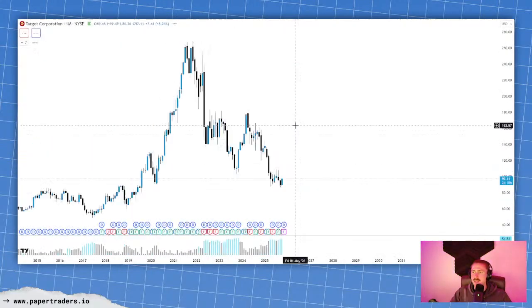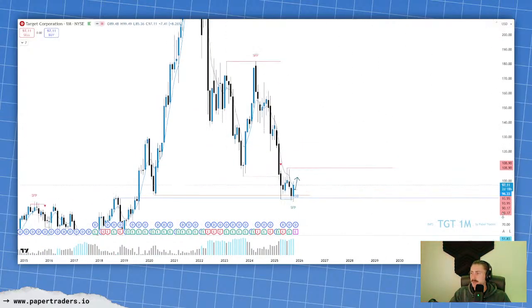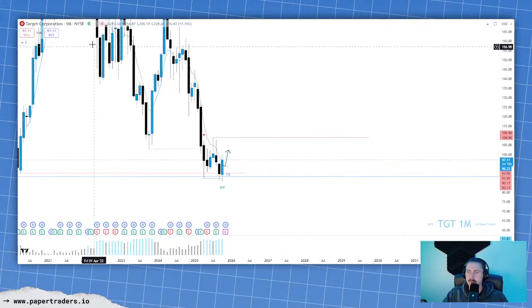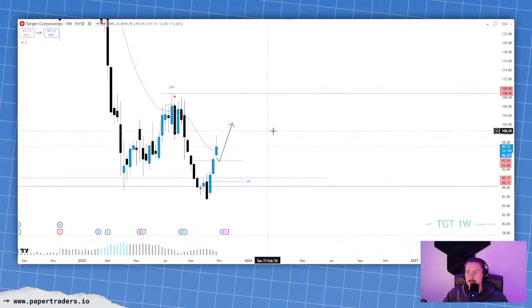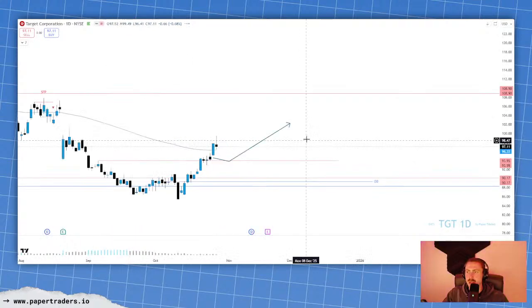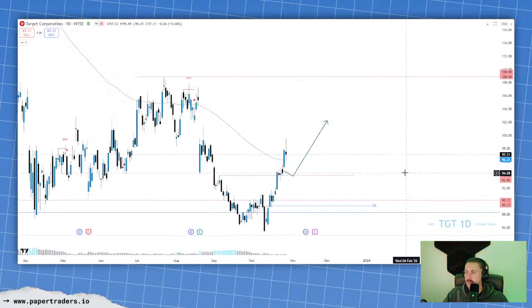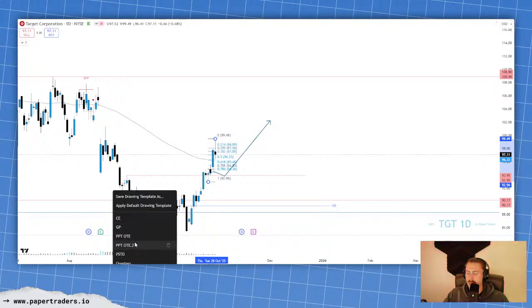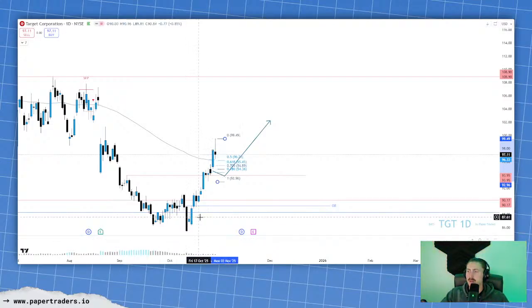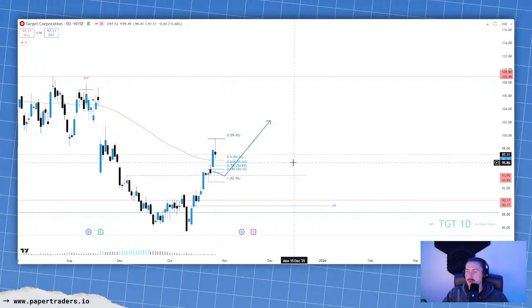Target, this daily I'm not the biggest fan of. Monthly still looks good on Target. I will say monthly still looks phenomenal. Weekly is a little iffy, but you can see we're coming into that 200 EMA, so that's the only thing that we should watch out for. This daily close is a little iffy, so possible. Just watch this OTE entry for a continuation to the upside. That's what I got on Target. Thoughts on this on Target?